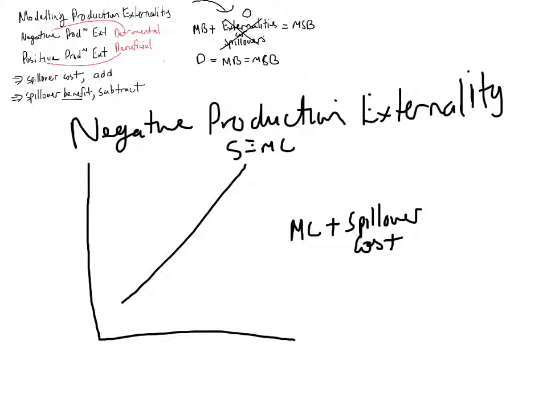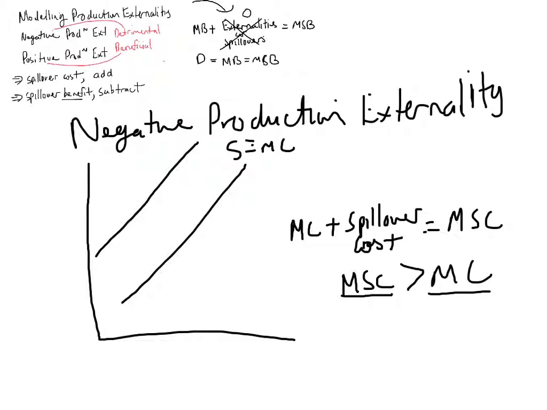Why cost? Because we're talking about a negative production externality. Some damage has been done. Somebody has incurred an injury, and that injury could be incurred by the environment. So we add those together, and that'll give us the marginal social cost. What I want you to see is that the marginal social cost is greater than the marginal cost. This tells me that the marginal social cost curve needs to be higher than the marginal cost curve. So I'm going to confidently put that in, and that's my marginal social cost curve there.